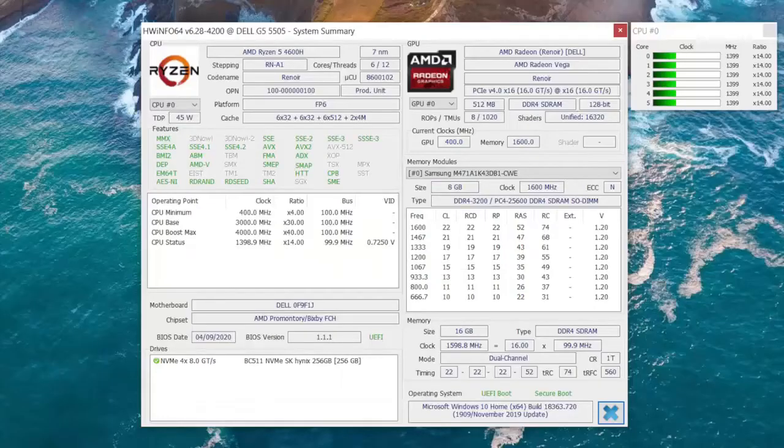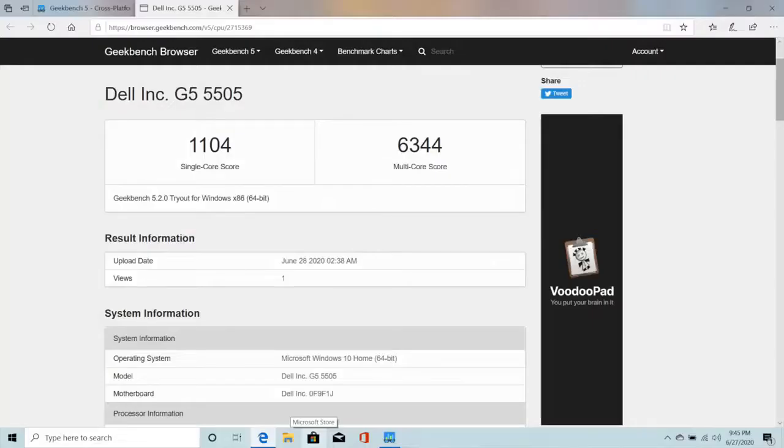The AMD Ryzen 4600H is one very impressive APU. In most benchmarks, it's going to be faster than the Intel Core i5-9300H, which is its direct competitor. In some benchmarks, the Ryzen 5 4600H is even faster than the Intel Core i7-10750H. That is very impressive, what AMD is doing with these mobile CPUs. I'm super excited to see what AMD is going to be doing in the future with these mobile APUs.